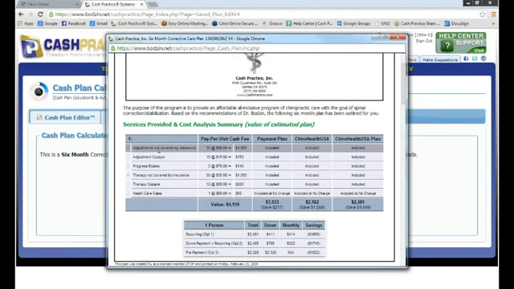You see that we're also showing that this patient has insurance. So we're able to incorporate not only their non-covered visits, but as well as their co-pays and their ChiroHealthUSA fee schedule and any discounts that you want to offer depending on how they pay. The Cash Plan Calculator is completely customizable, but I'm showing you the whole enchilada today so that way you can get a gauge of how you want to implement it in your practice.